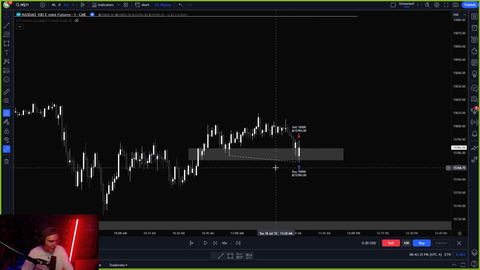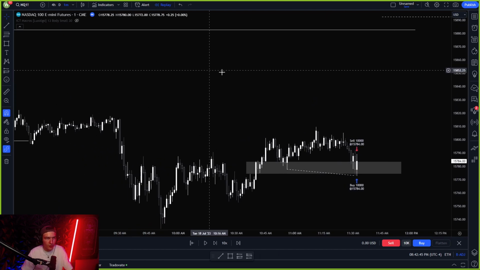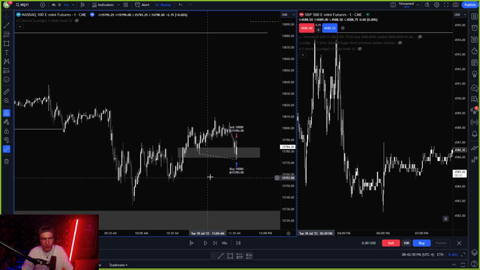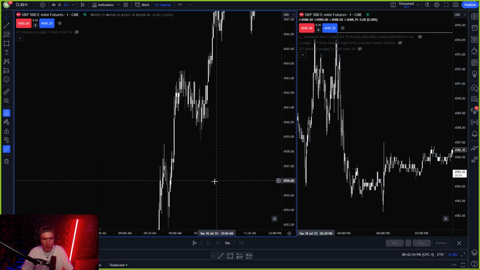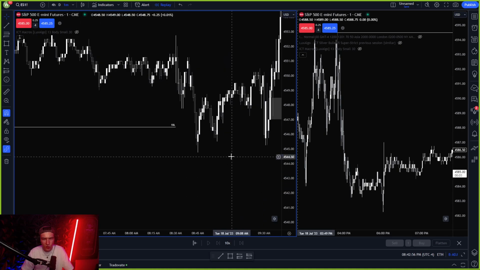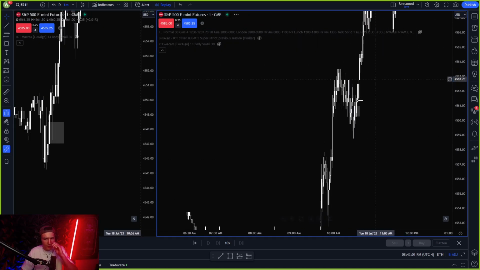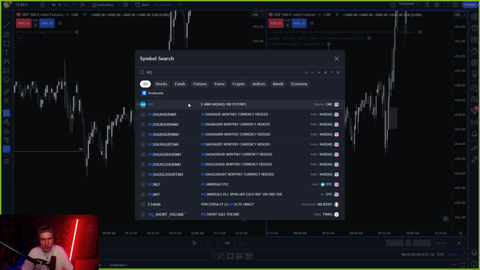How do you identify SMT on the hard right edge? On the hard right edge, like trading live? You just got to look at ES and NQ. When I'm live trading, I always have ES and NQ pulled up like this. I'm constantly looking at price action, recognizing what structure is bullish, what structure is bearish, what we are respecting, what we are disrespecting. And you'll see there are times where ES will take a low and NQ won't take a low. That's going to be an SMT divergence.